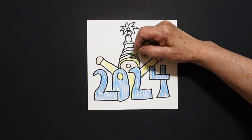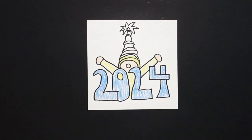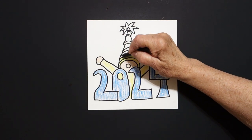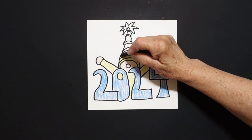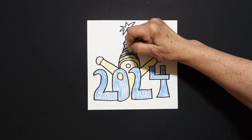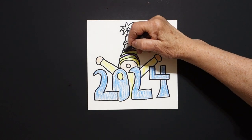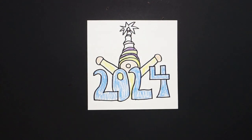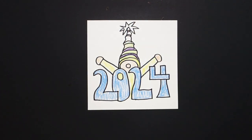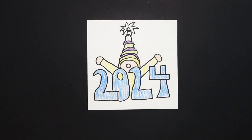Now I'm going to start with yellow green and then purple. I kind of wanted to do something kind of unusual. So I chose purple and yellow green. Yellow green, purple. So this is really an ABAB pattern. Yellow green, purple. We'll see if I end up with the right amount of stripes.